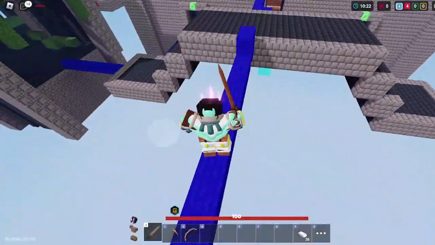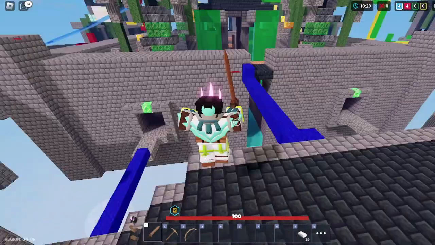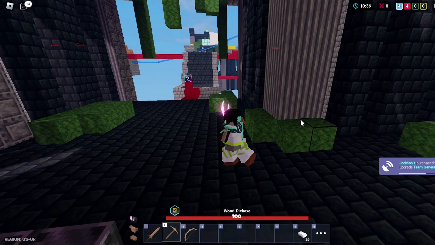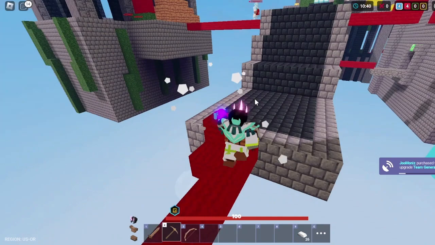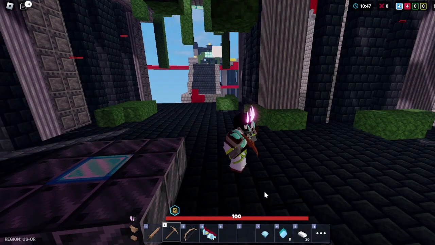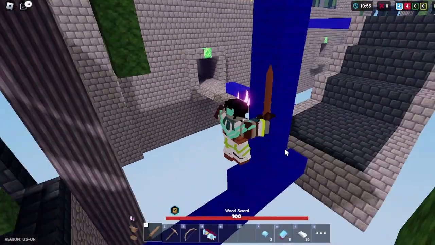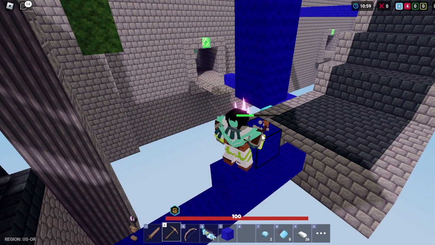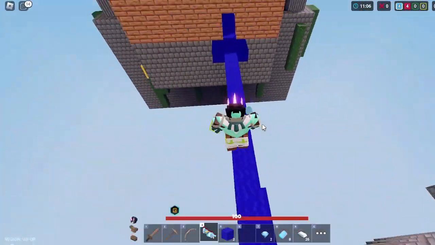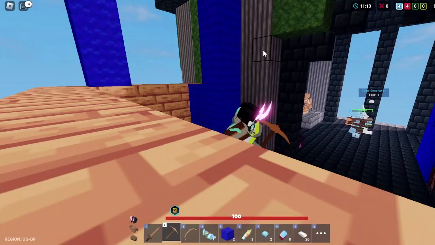I got a portal gun. If anyone tries to go to our base, they'll have to face some consequences. Oh my god, I got a push block, guys. Guys, I got a rocket launcher. I have a literal rocket launcher. Oh my god, guys, I got glitch apples. What do they do?